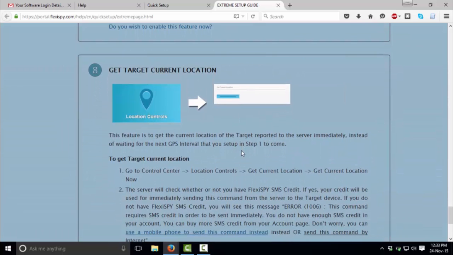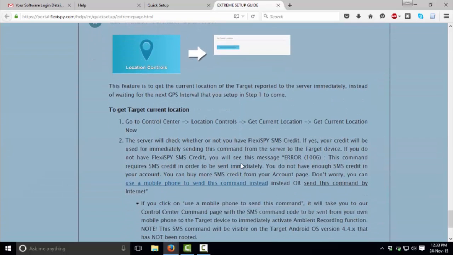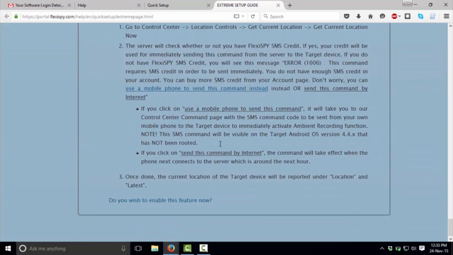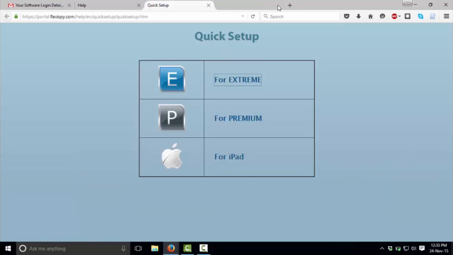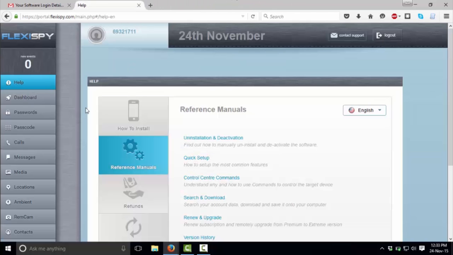The next feature is to get the target current location in real time. Clicking this feature will get the location and upload it instantly to your portal. Now, these are the main features to get started. Everything else you can find inside Control Center.